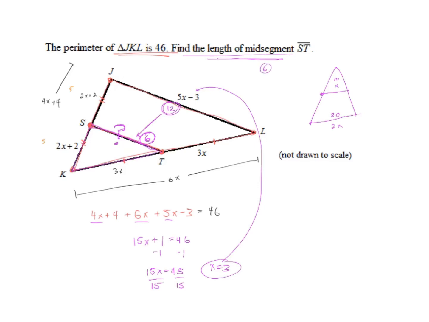Now, if they gave you the midsegment and asked for the base, you would plug in here, get 6, and multiply by 2. And that's how you would get 12 here. That's the relationship there with the midsegment. Again, identifying this as a midsegment and the principles and rules that it brings is how you solve this question.